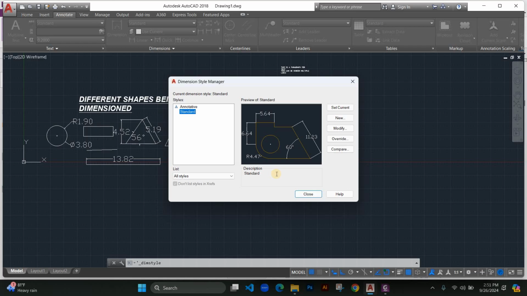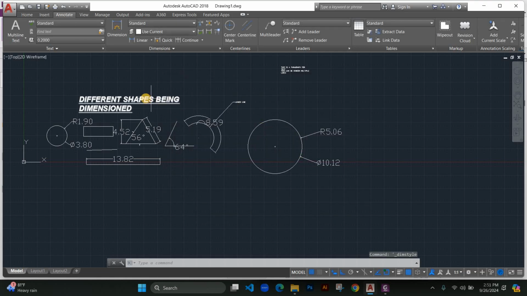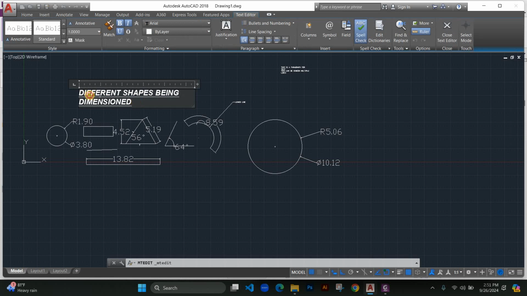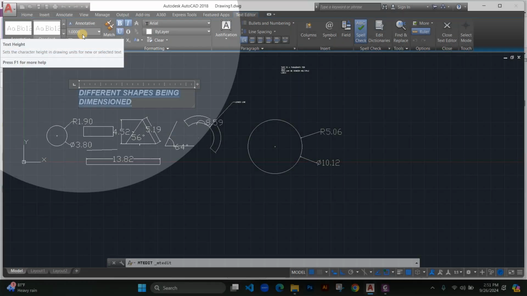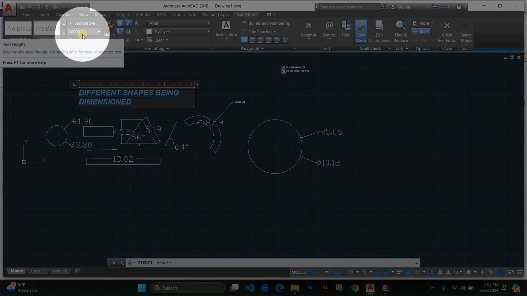Yeah. I mean on the text. You go to modify. You mean text, not in dimension. You double click on it. It gets activated. You highlight it, then you see where there is text height. It's not text. Okay, there is no word that shows text height, but it is located here. When you take a cursor there, it will tell you text height.